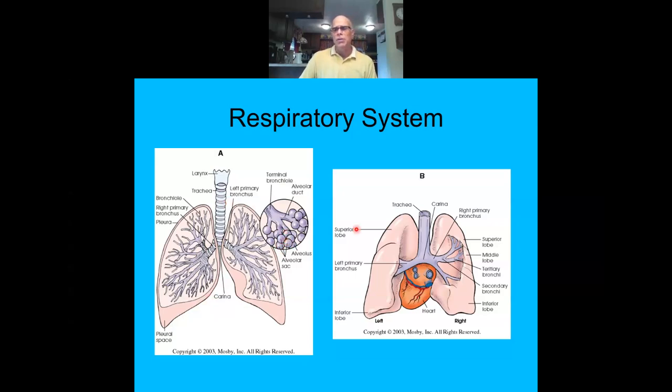And here again, it shows you have your carina, you have your left and your right. We flipped it here because this is a posterior view. And again, you can see the heart and all of this area here, which is called the mediastinum. We have a superior lobe, a middle lobe, and an inferior lobe. So this tells us that this is the right lung because there are 3 lobes to it, whereas we have a superior and an inferior on the left.